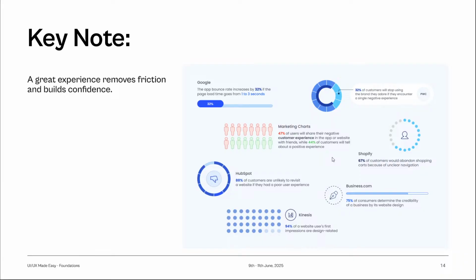And basically, on Shopify, you can see that there was a problem there. 67% of customers would abandon shopping carts because of unclear navigation. These are keynotes, like that's research on its own. So if I'm designing my app or a website, I would know that if someone clicks here, it will take the person to that place. The person will add to cart, and then from the cart you go to checkout. You pay with your card or your PayPal account or any account that's listed there on the Apple website. So that's important.